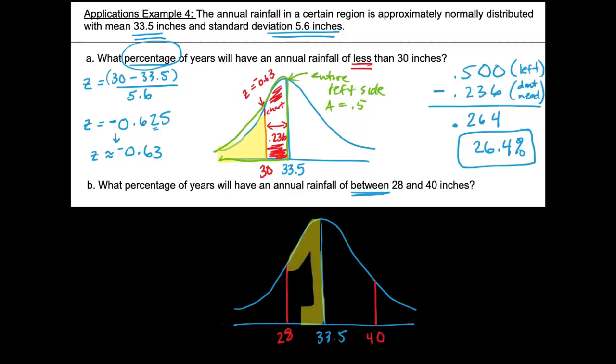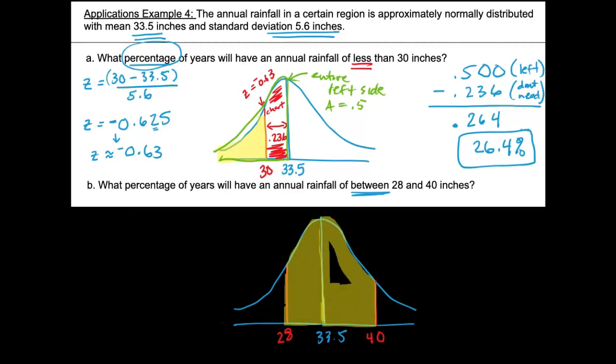And when we want to find the area between two values, where they are on either side of the middle, all we have to do is use the chart to look up the area here and then the area on the right hand side of the middle, and then we can add them together. Well, let me stop for a minute. I need to use the chart, but the chart isn't going to have areas for values of 28 and 40, so I need to find the z-scores for those. So I'm going to do that first.